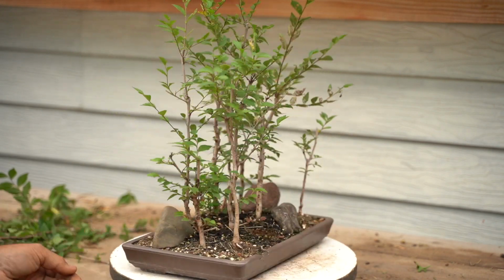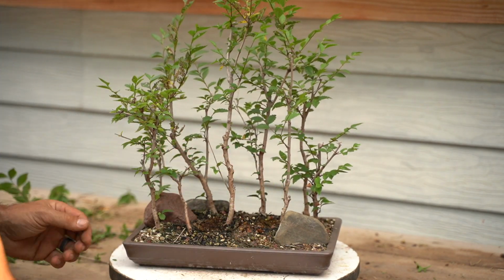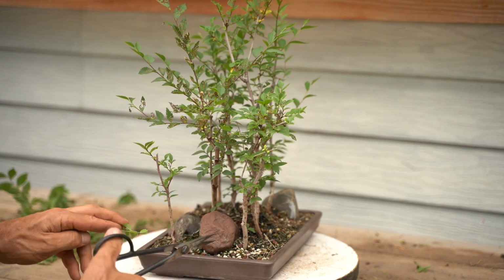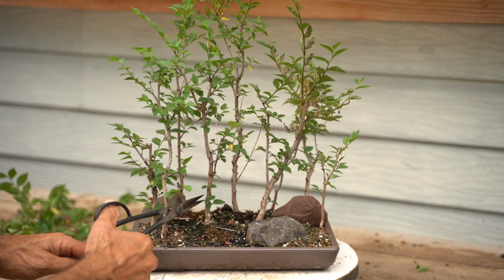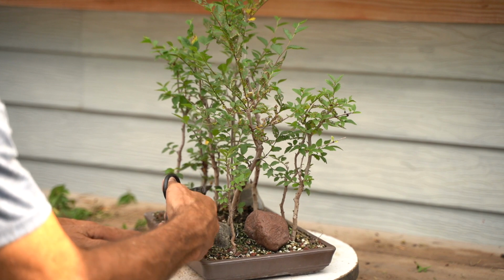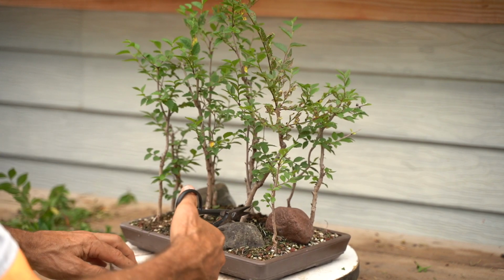Here we have forest number 3. You know, that weed right there. Got a branch growing down by this rock. One even lower than the rock. We've got some low branches down here that are just too low for our design of these trees.